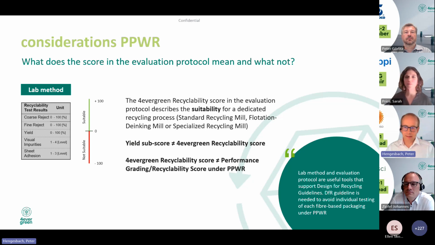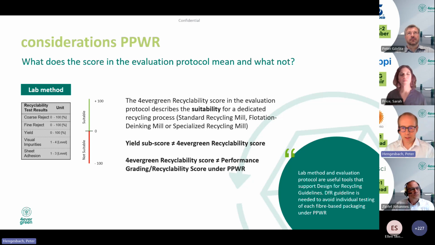And this is something I just want to summarize again on the last slide, because it is quite an important topic: how to read the evaluation protocol output in terms of the packaging and waste regulation. So what does the score of the evaluation protocol mean, and what does it not mean? I try to give you some insights here into how it is set up, how the score is generated. You see on the left side the lab method again with the parameters. So this is empirically how we evaluate the score. We obtain some lab results, and from the parameters, from the results, we translate this with the evaluation protocol into a score, which is in this range from -100 to +100 points.